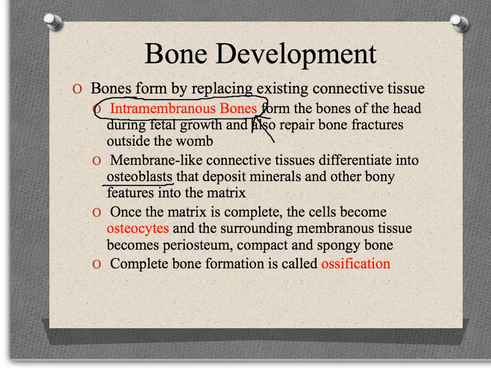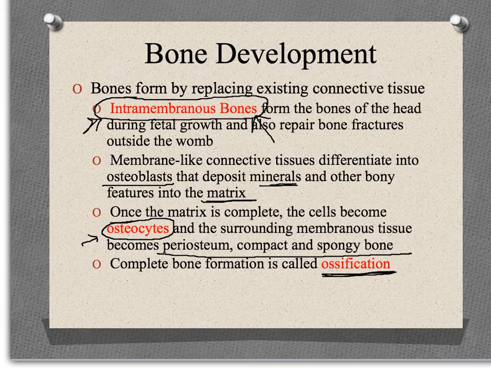There are also bone-building cells, again, osteoblasts, that come in as you are growing and deposit minerals into this soft bone structure, and other hard parts and cells to help form that matrix into the rigid structure that it is. Once that matrix is complete, the cells grow up and mature into their adult selves, which are called osteocytes. Osteo for bone, cyte for cell. And then the membranes around those osteocytes over time harden into periosteum, compact bone, and spongy bone, which is the structure that we talked about earlier. Once the bones are completely formed, they go from being soft and more cartilage-like to being completely hard adult bone. That whole process is called ossification, or the making of bone.